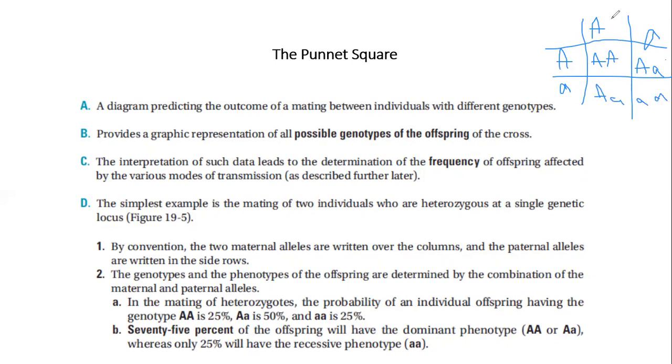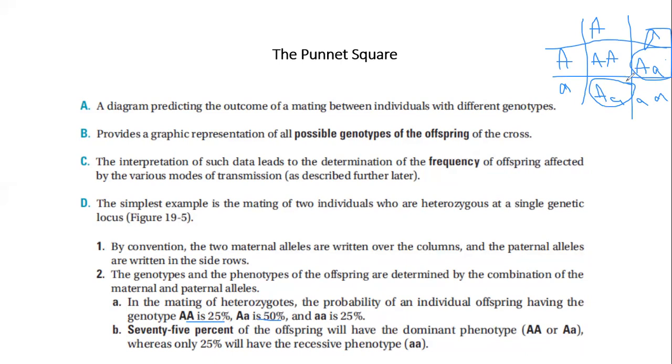Now let's see the percentage in this offspring. As you see, uppercase A double is only 1/4, so it is 25%, which is written in here. This version is found in half of the offspring, so it is 50%, as you see. And this one is just one in these four offspring, so this is 25%.